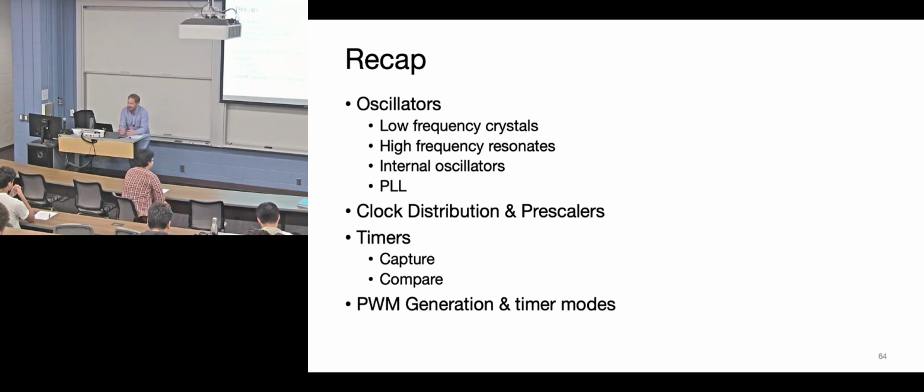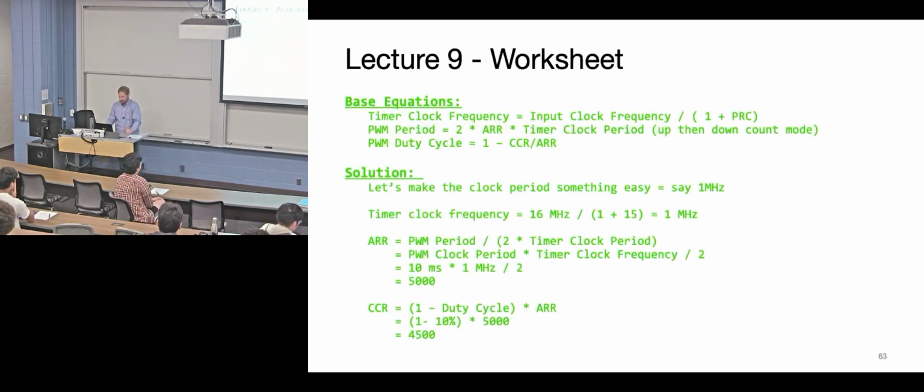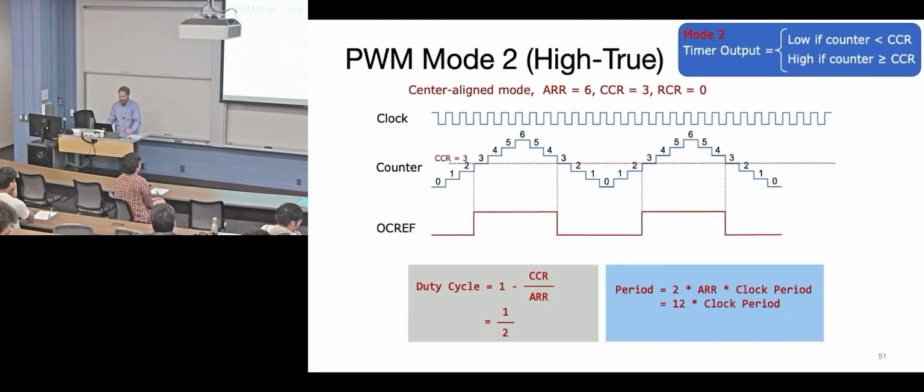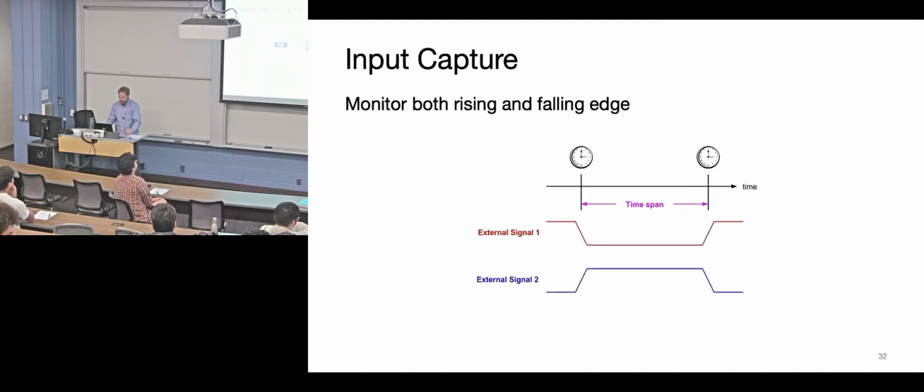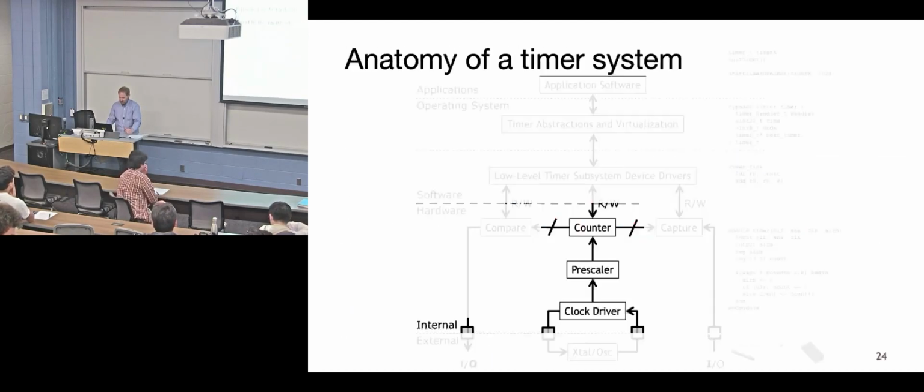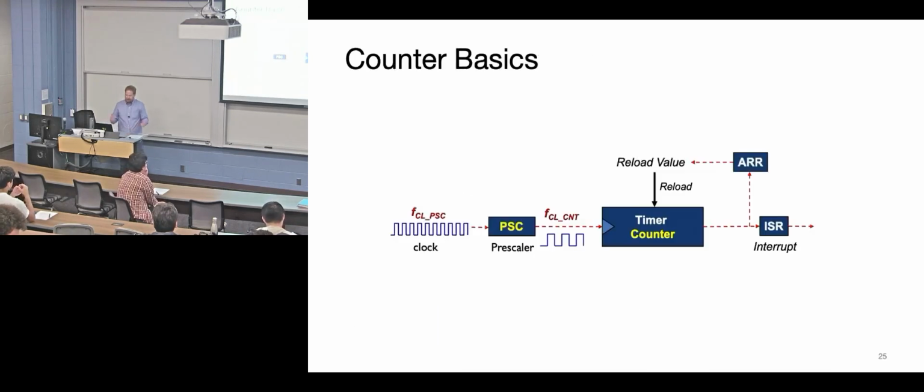I went too far in that example. Let's just back it up. PLL, all it means is you take a low clock and make a faster clock. Can you explain to me what a scalar kind of does? It divides the clock down. It's the opposite of the PLL. The PLL has a lot more magic and control loop in it because it's not an easy division of something.